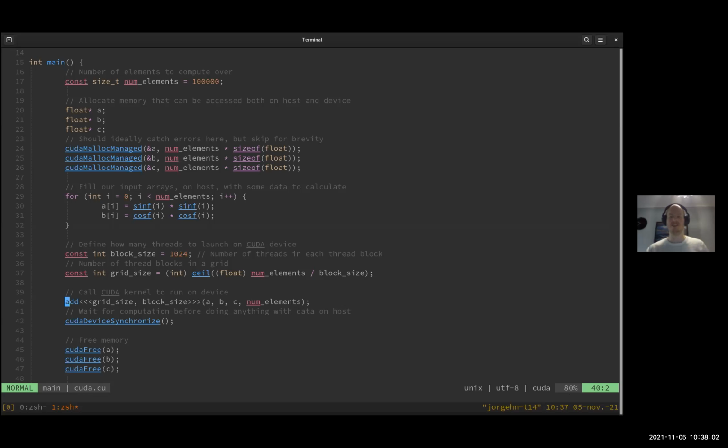What happens here is that CUDA will then launch one kernel in one thread, enough to process all of this. And this is where we need to think about how the GPU operates. Here we need to keep in mind that there are 32 threads working simultaneously. You have to think about the memory subsystem, how we can hide latency, and so on. For instance, I've used a really large block size here. This is a very simple example, so there isn't any need to think about trying to hide latency. But in larger problems, the more threads you can run per thread block, the better your utilization of the GPU will be.